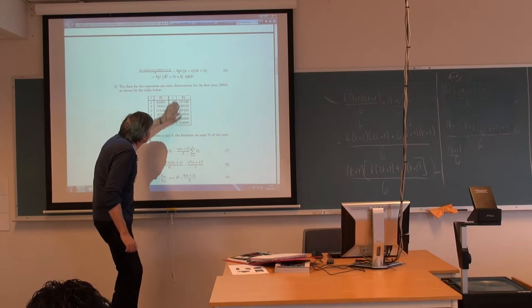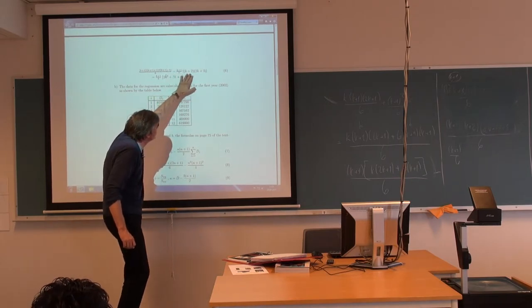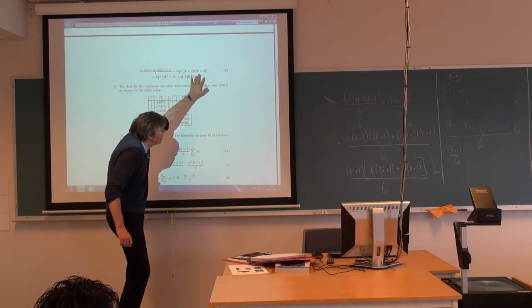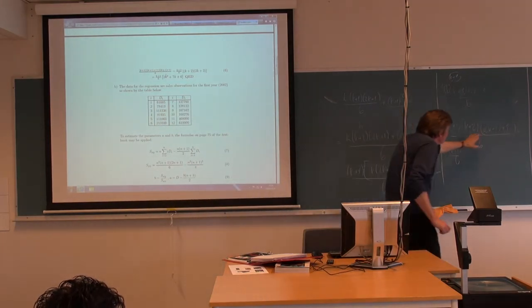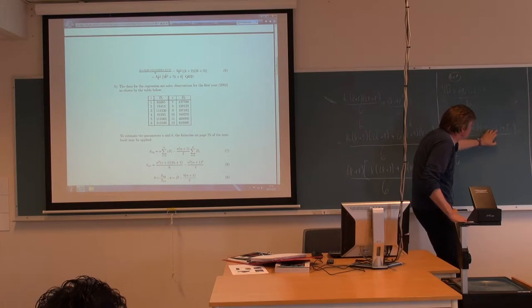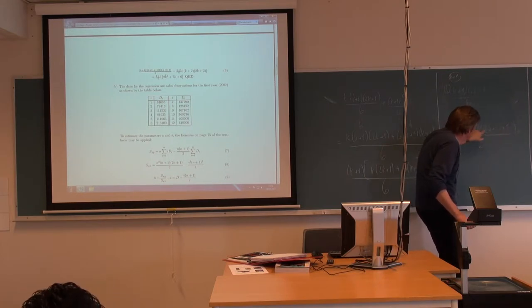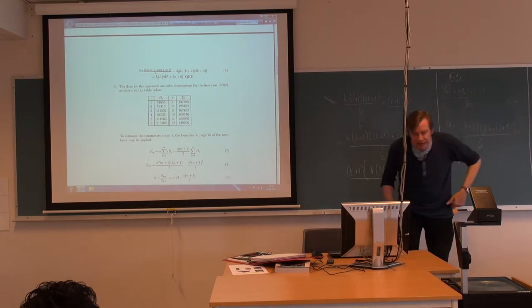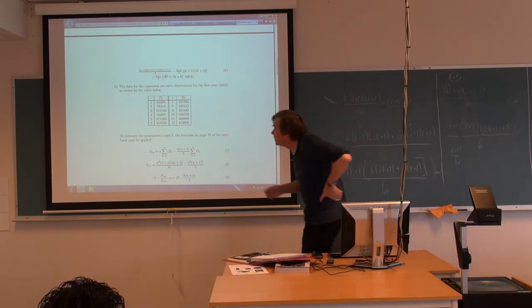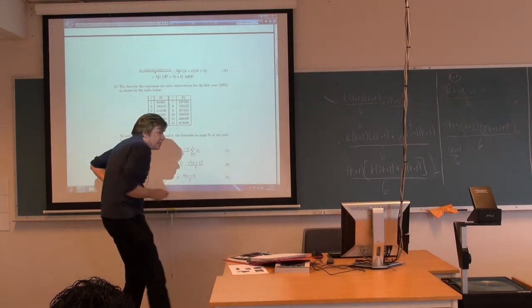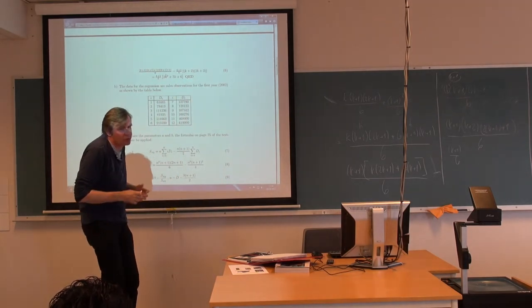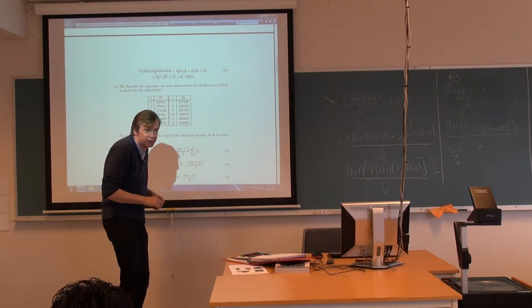You see on the top here, I can take that outside, and I have k plus 2 times 2k plus 3. Can we see that we get that? 2k plus 2, 2 plus 1 is 3, so it's 2k plus 3. So I get k plus 2 times 2k plus 3. And then I just calculate by taking multiplications in here, and it turns out that I end up with the same expression. So this works, okay? This formula is correct.